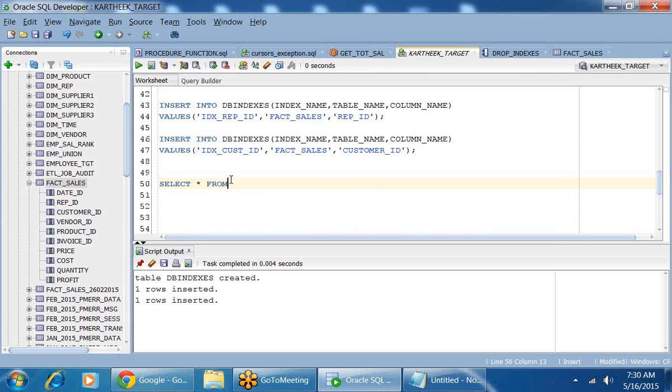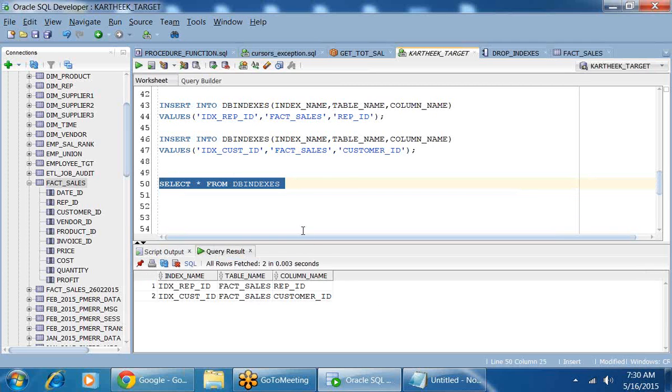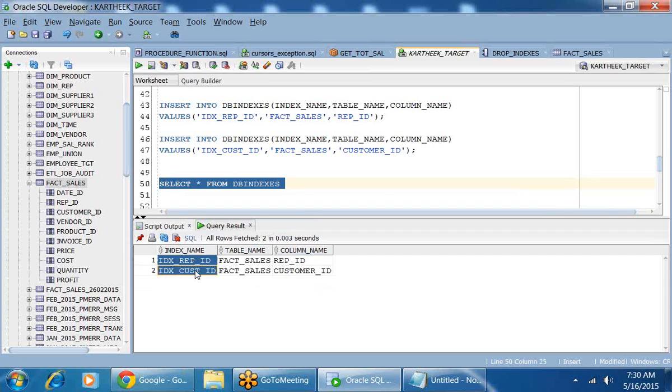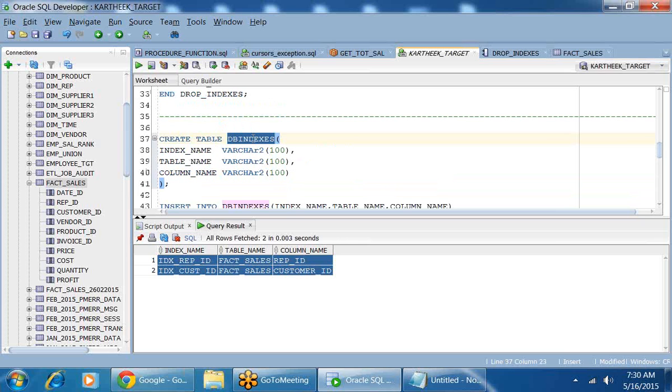So select star from db indexes. Try to see this. There are 2 indexes on your fact sales table now, which we have defined. We have created this manually. This is not an Oracle table. This is a table which we are creating for our data loading purpose.